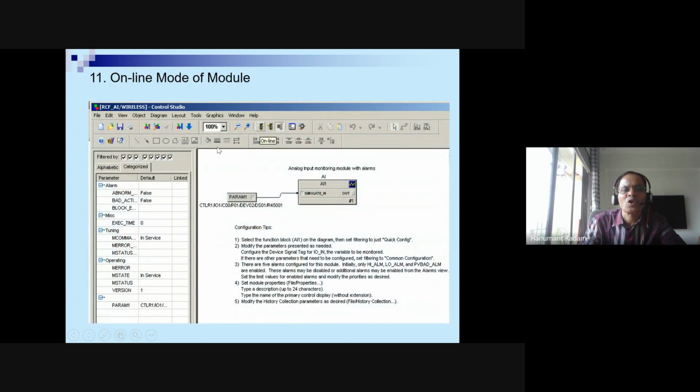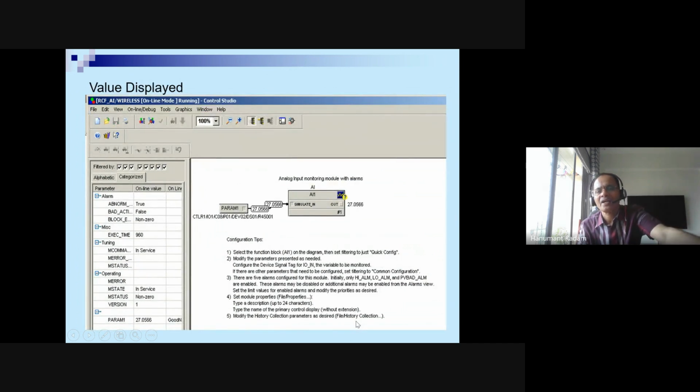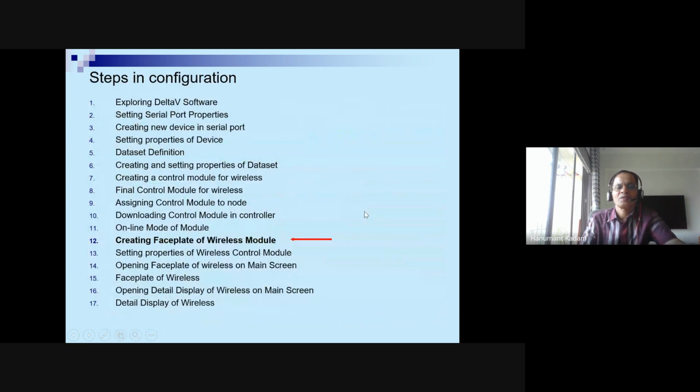This is the online mode, displayed here. If there is an error, a triangle comes, and you can see the values displayed here: the output is 27.